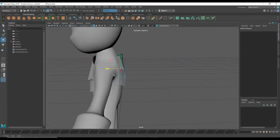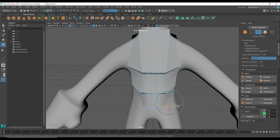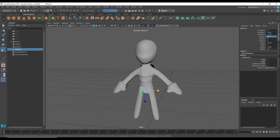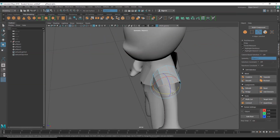But this week we're making a heavy armor cleric. As usual, I'm using a base model to start, and then I'm building the armor pieces around that mesh. Typically, I'll start with the outside face, and then once I'm happy with how that mesh looks, the orientation, the scale, and everything, I'll extrude it out to add some thickness and weight to the armor.